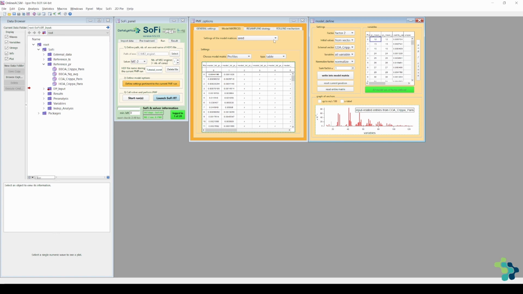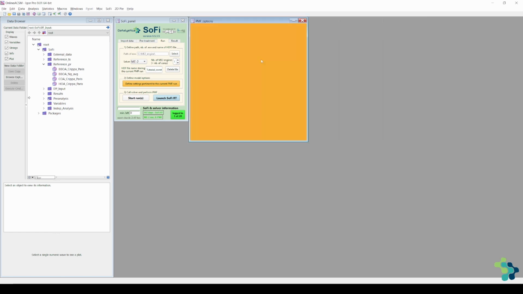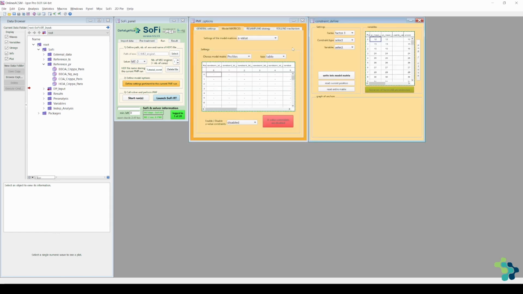We want to actually have something similar as the used reference profiles in the final solution, so therefore we now need to select the A value. For this, we go here to A value, and we have a very similar panel again. First, we have to select which factor we want to choose the A value for. Secondly, we then can decide which kind of A value we want to apply to the model. So the most easy one, or the easiest to understand, is the exact A value.